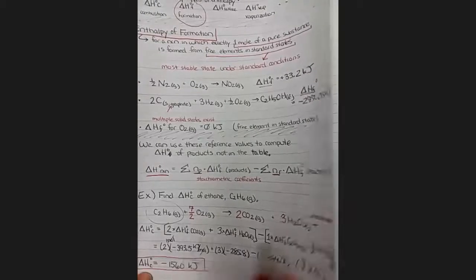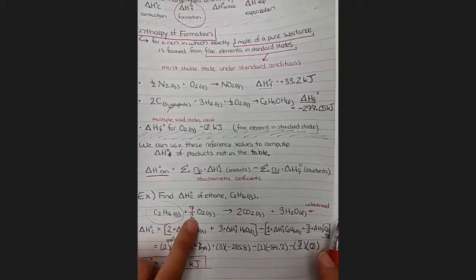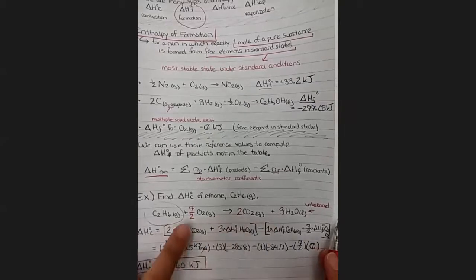So using values that we knew for formation of these different compounds and multiplying them by their coefficients, we were able to find the enthalpy of reaction for a reaction we didn't have the value for. So this has been quite a lot of math, but you are now able to use thermochemistry to find heat capacity, enthalpy, internal energy, and work. That is the end of the thermochemistry chapter.